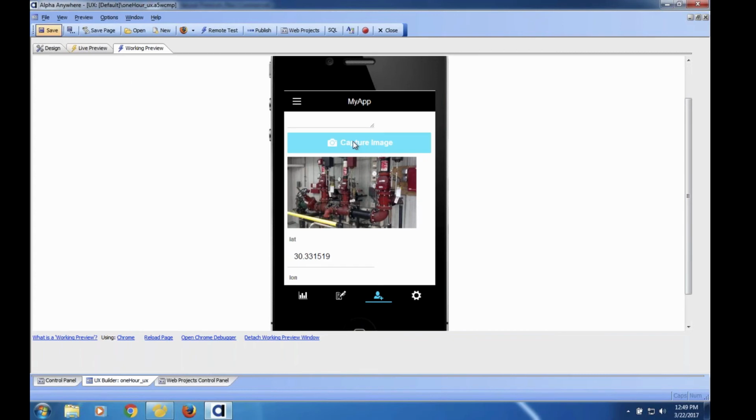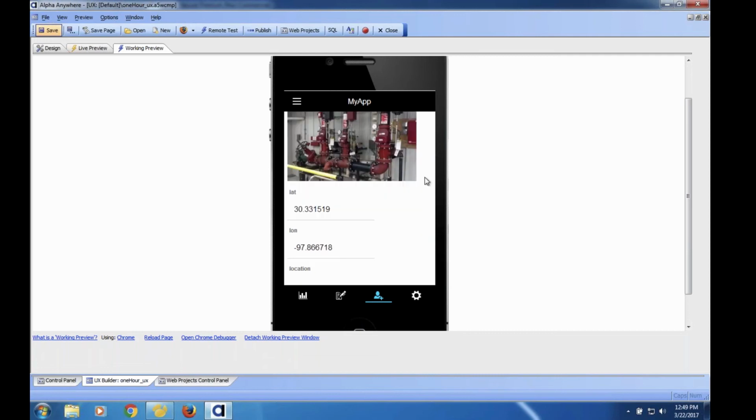Now, one thing that's cool about the capture image is, again, currently what I'm doing is when I click there, it's going to open up and it'll say, do you want to take it from your camera roll or do you want to take a picture now? It does all that for you, so you don't have to do anything, and it just puts the data in there. But if you do use PhoneGap, as I mentioned before, this could be a video, it could be an audio clip, it could be a high-resolution picture, and we can actually synchronize the data separately up to Amazon S3 and other places here. So you have a lot of flexibility in terms of what you can do with the technology, and the behaviors are the same, meaning that you'll create a button, you'll add that action, double click on it, set a few different parameters, you're done. Very fun, very cool there.